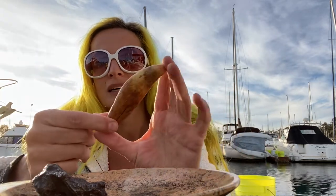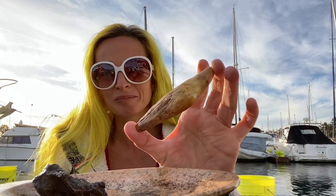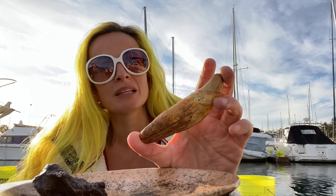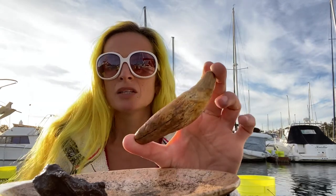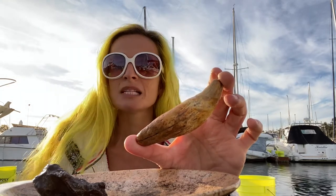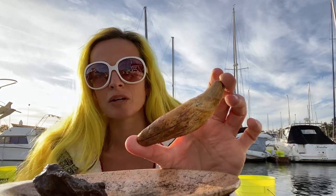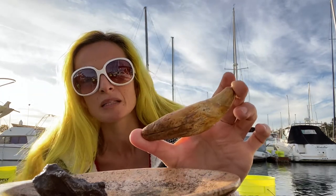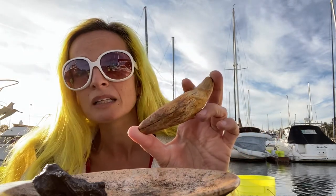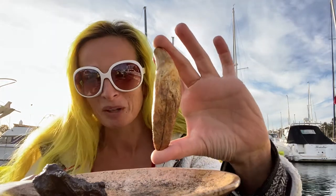I bought this at a hotel that specialized in fossils, where people from all over the world came to sell them. The seller was a guy from the southern US. The story he told me was that it was found in Romania, and he thinks it's about a hundred million years old. They know the age because they dated other things found at the same site. I'm just repeating what he said — I have no way to validate the age — but it doesn't really matter; it's still really neat. It used to belong to a female bear, and we know it's female because it's small.